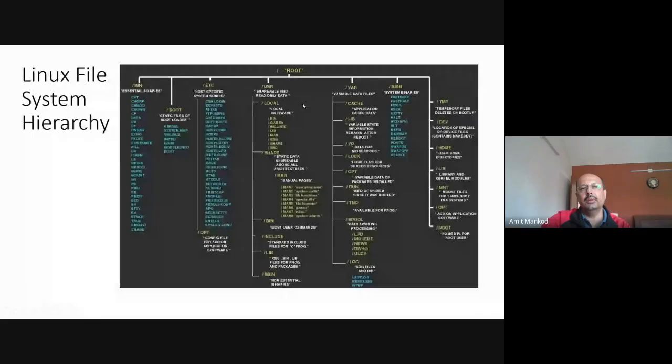Okay. Then you have the bin directory. So whatever utilities, whatever shell commands we are using, right? So we are using remove, we are using move, we are using cat, we are using gedit, cd, pwd, all of those commands that we are using, all the binary files of those programs, those applications, are located in the bin directory.